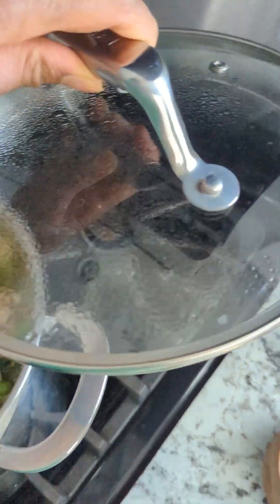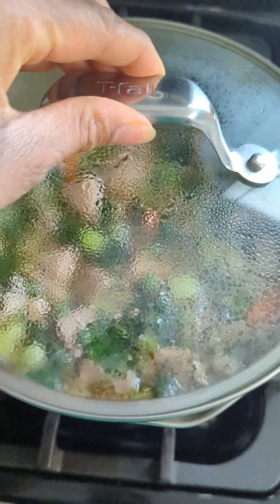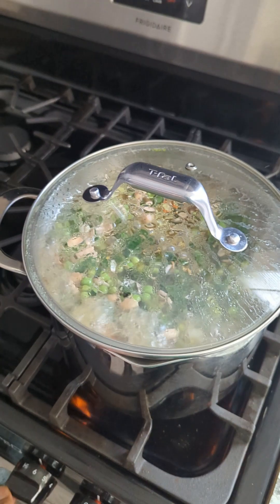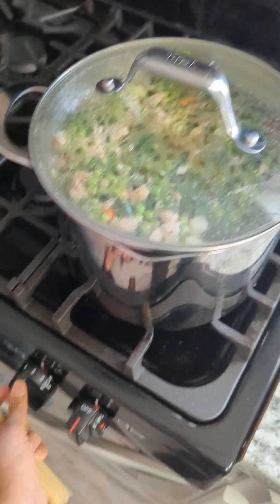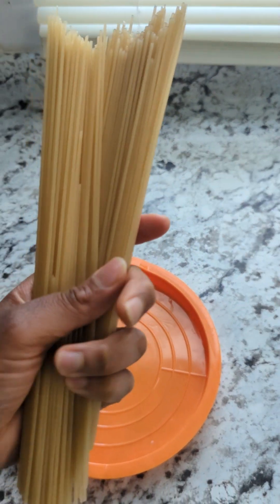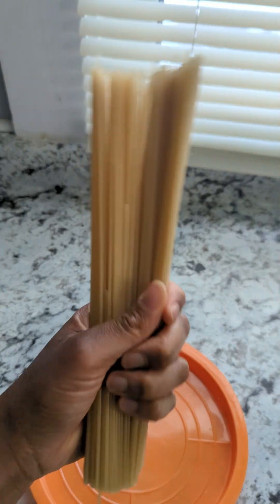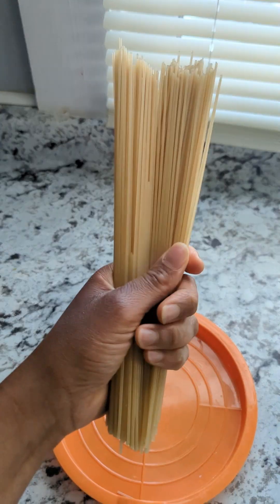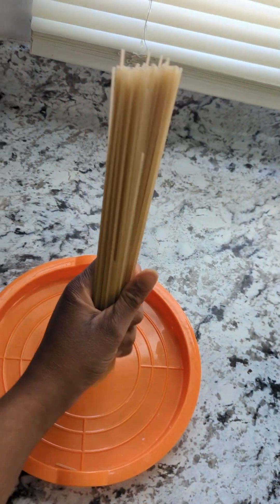Let's put the lid on and let this cook. Bring it to a boil — and once it comes to a boil, we're going to turn the heat down. It's starting to boil over, so we're going to turn it down to medium to low heat. Now, this is my spaghetti — like I said, it's quinoa spaghetti, so this soup will be completely gluten-free. I don't want the spaghetti noodles to be this big, so before the water starts to boil, I'm going to break them into three parts to make smaller noodles that would make sense for soup.